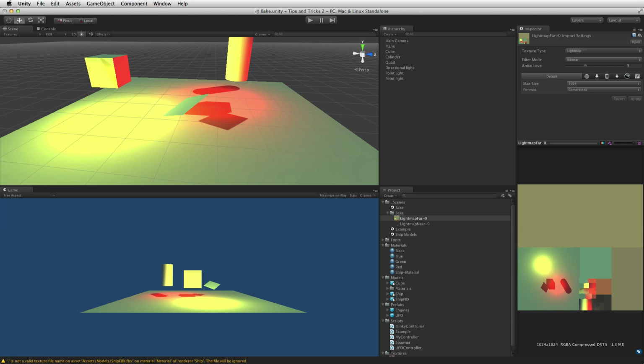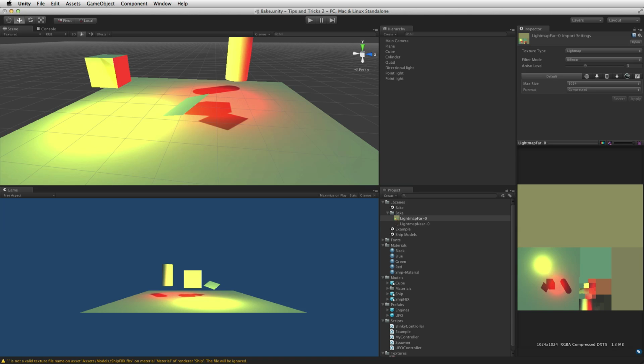Could I talk about on application exit? What do you want to know? Essentially it is a function that's called when you quit. So if you want to do something on application exit, like automatically save the game. It won't save you if you've crashed the game or if there are some other ways that you can force the game to quit faster than Unity can expect.